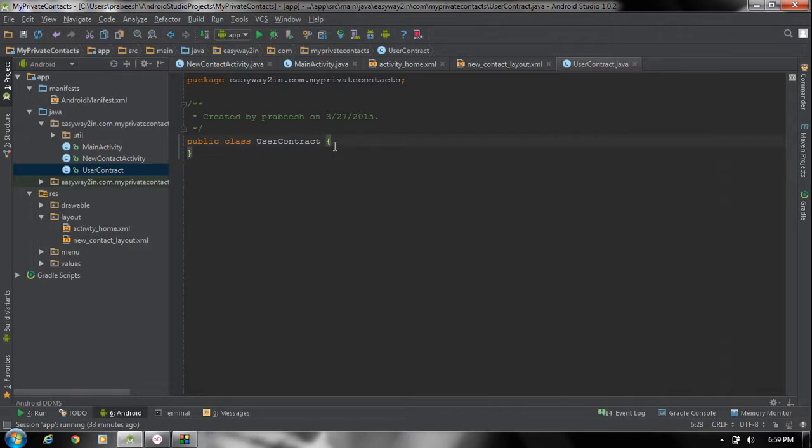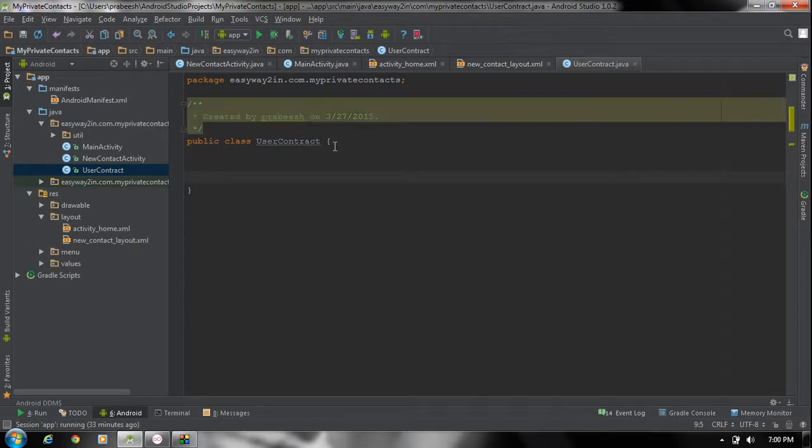If you need more than one table in your database, then you have to create separate static inner classes in the contract class to work with each table. So the contract class will define the overall structure of your database. If multiple tables are needed in your application, then you have to create separate classes for representing each of these tables. Here in this application we need only one table. So here I am going to create a class that will represent our table in the database.